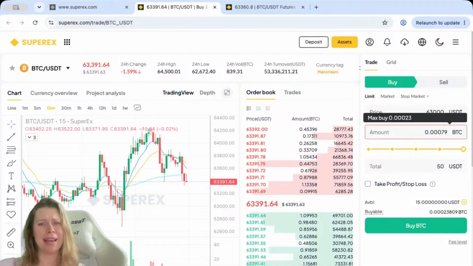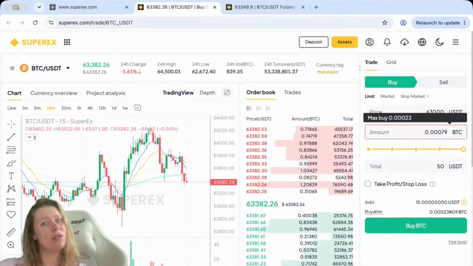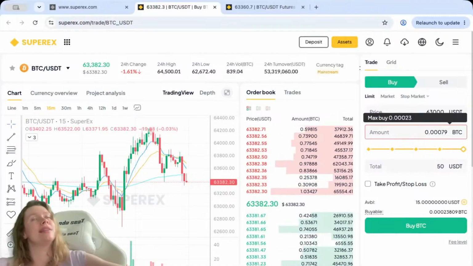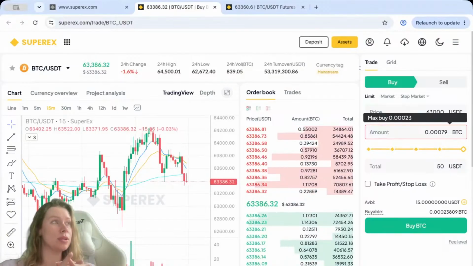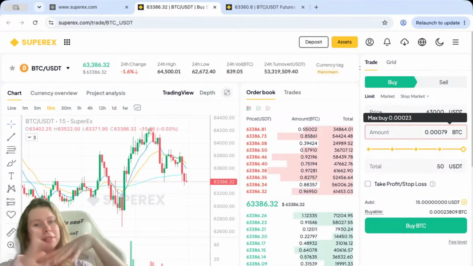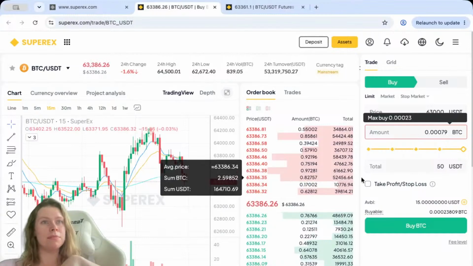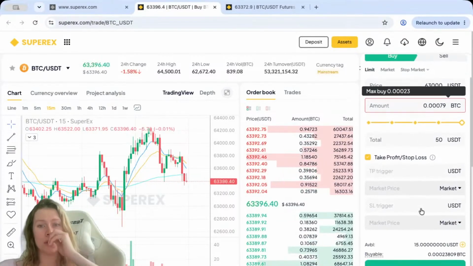And I do want to say, let's make sure that we don't bet everything that we have in our account. Start small, and then we can go big later once we understand what is happening. Okay, now this is the part that most beginners will skip, because it's like, oh, I'm going to click buy Bitcoin now. No, I really think the most important point to take away today is the take profit and stop loss. This is super, super important.